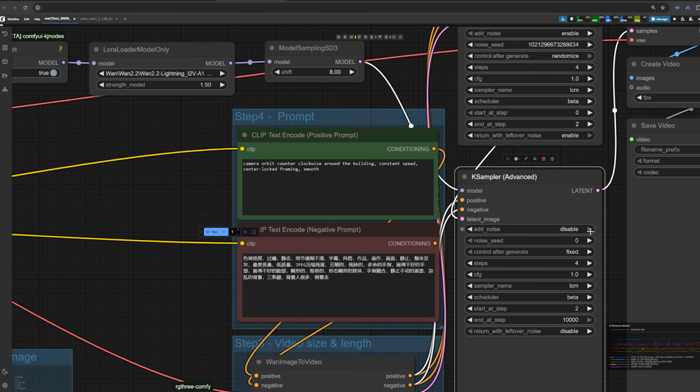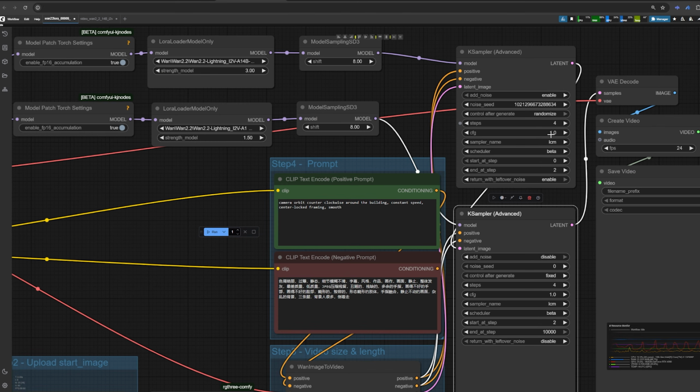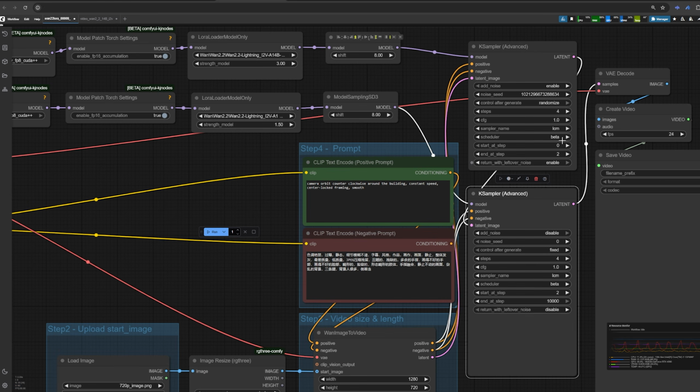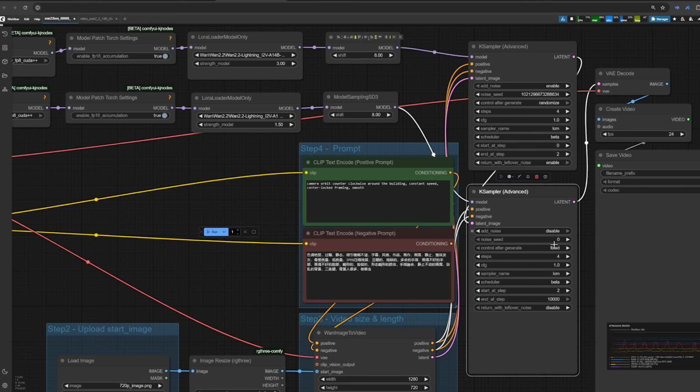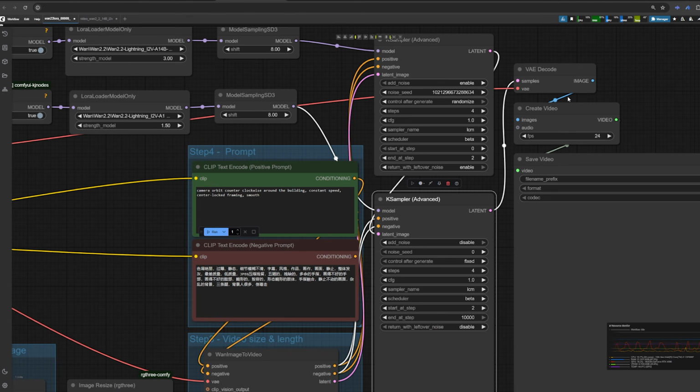So this one is the same. I keep the 4 steps, and then I keep the same settings and the scheduler. One thing to keep in mind is that the latent will go here, so we're not adding noise. We're basically refining what comes out of this KSampler. This KSampler will be very noisy, and we don't want to add more noise. We just want to denoise. So that's why here we disable add noise, and we have a fix here. And then after that, it goes through there.